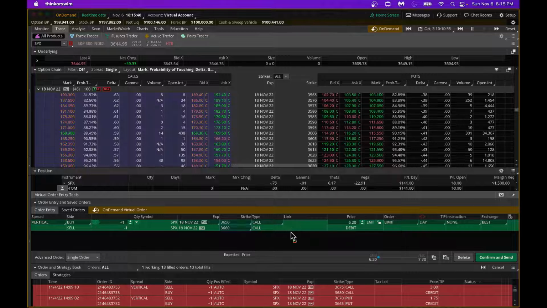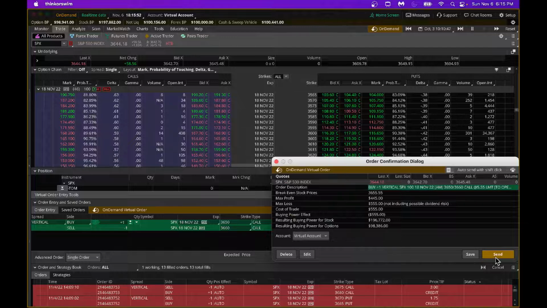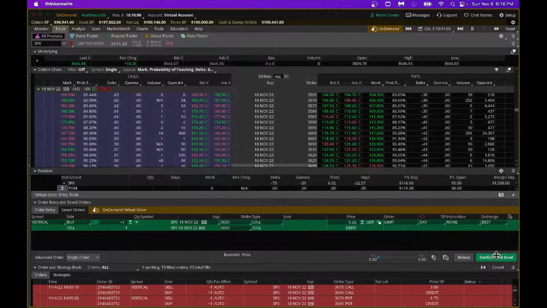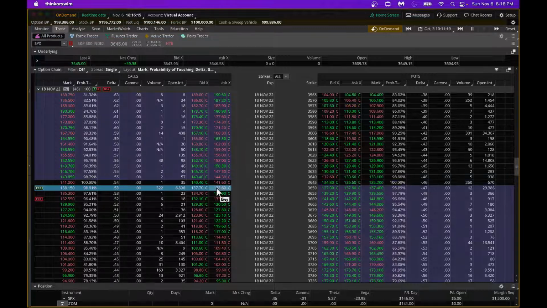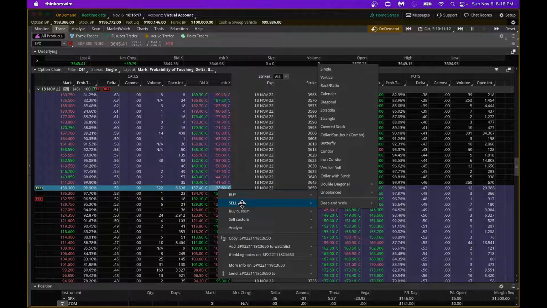I'm paying $5.65 here. Right now it increased to $6.55. That's good enough here. I will go and buy it, and the remaining portion is my profit potential. Look, I'm spending 555 to make 445, almost doubling, not quite, my money here. I will confirm and send this here and go from there. In the meantime, if your account size is small, you could do a $5 wide spread here. You could do 3650 and 3655, and basically buy a $5 wide spread.